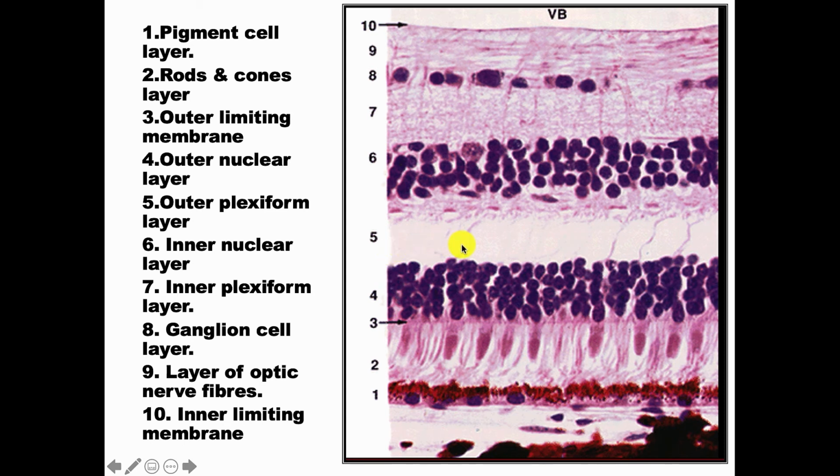Number 4, it is the outer nuclear layer. Number 5, outer plexiform layer. Number 6, inner nuclear layer. Number 7, it is inner plexiform layer. Number 8, it is one layer of cells, so it is the ganglion cell layer. And number 9 will be the nerve fiber layer, and number 10 will be the inner limiting membrane. So you have two landmarks, the pigmented area related to the choroid, and the one row of cells, the ganglion cell layer, so you can arrange your answer in a perfect way.